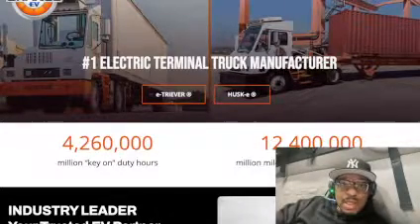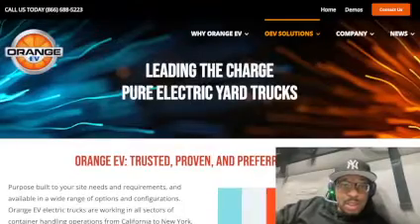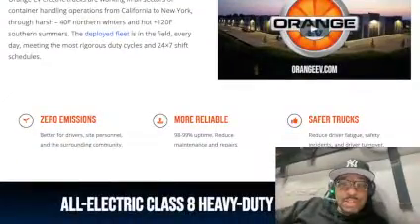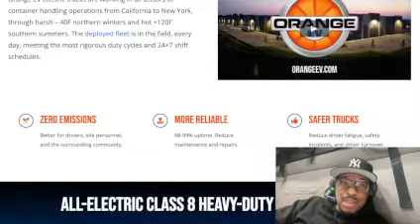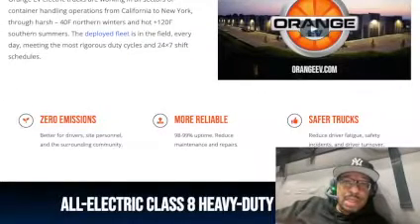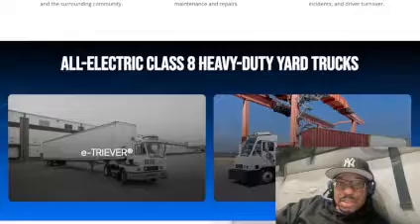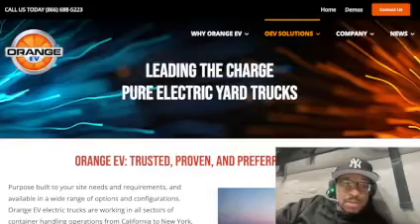But this is their website — it's RNGV. You guys can check it out. They got some pretty cool stuff up here. Click on the links, check out what they do. It seems like they're having some pretty good integration, but I always felt that electric trucks would be easiest to apply in a warehouse setting, because these trucks usually don't leave the facility. And if they do, they only go maybe 5-10 miles up the road to like an auxiliary drop lot, an overflow lot if there's too many trailers. So anyway, check it out. Check out the video footage that I took. Tell me what you guys think. And don't forget to check out RNGV's website. Good talking to you and I'll see you guys all soon. Let's check out the footage.